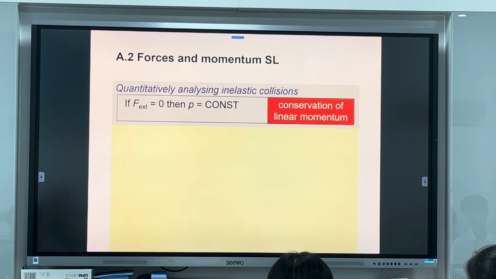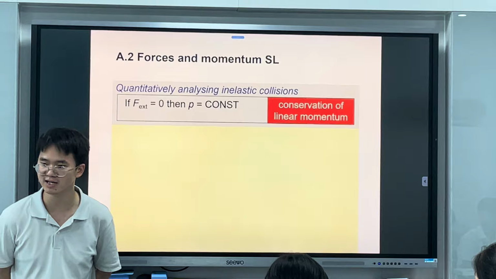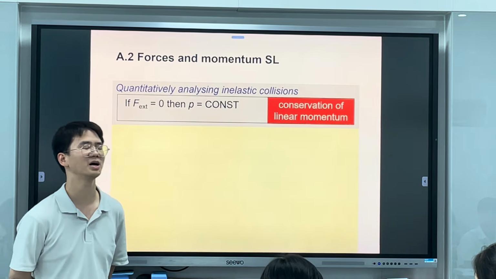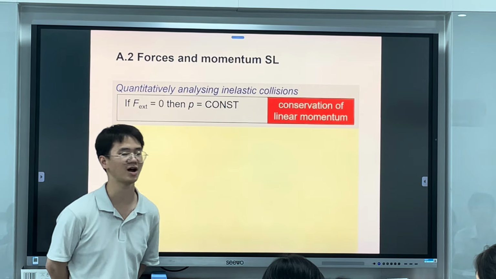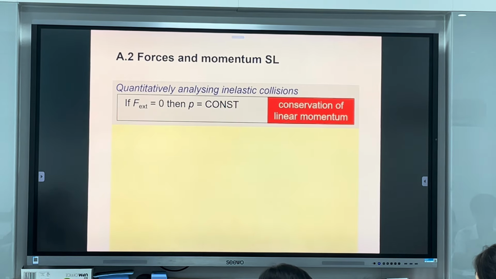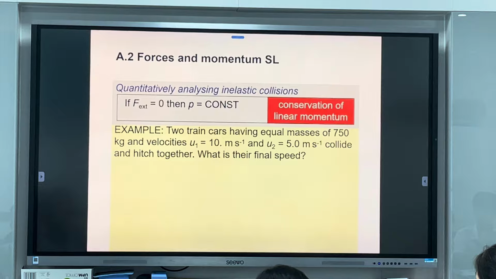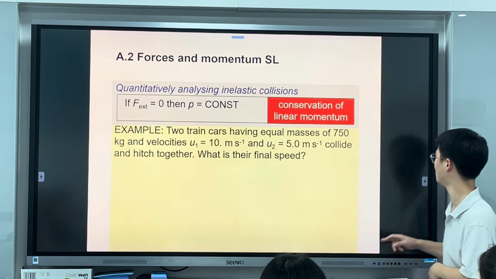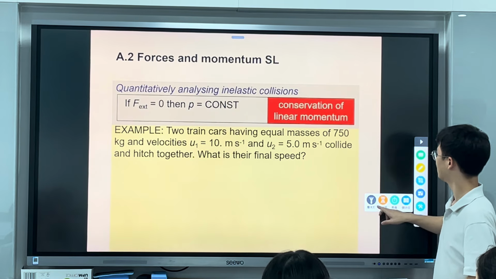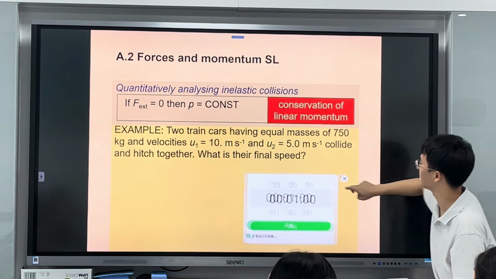So, qualitatively analyzing the inelastic collision. First of all, since it's still a collision, momentum is conserved, but it's inelastic, which means kinetic energy is not conserved, but momentum is conserved. So let's do this one here. I'll give you 3 minutes to work on this example. Then I'm going to ask a student to share with us her answer.